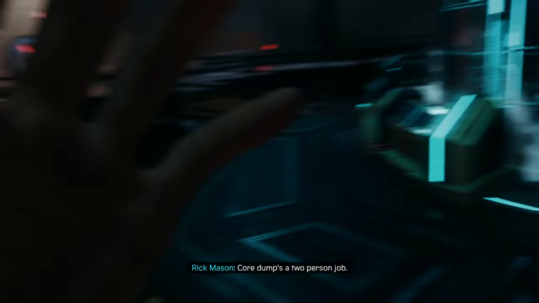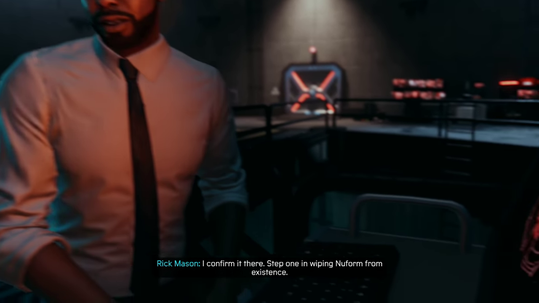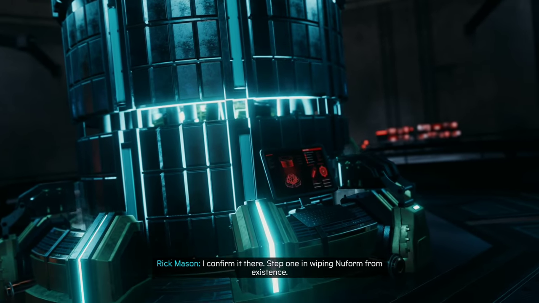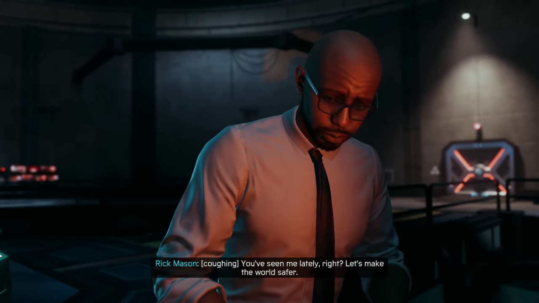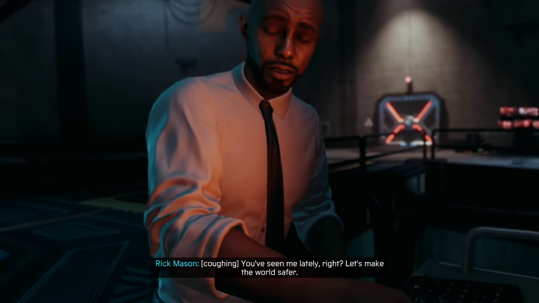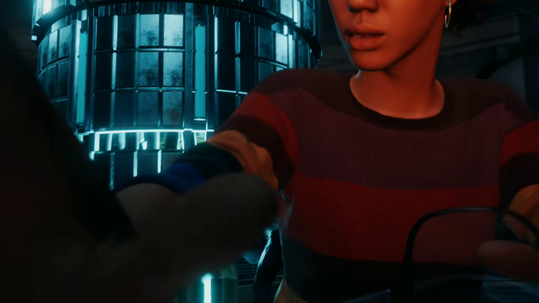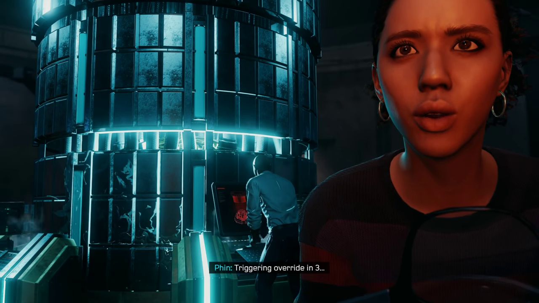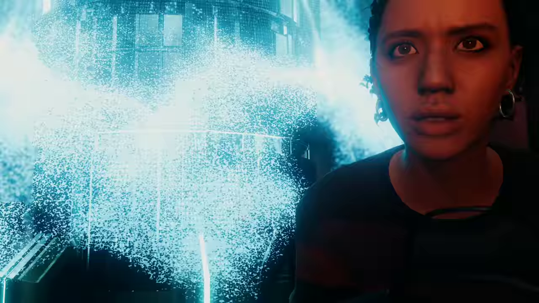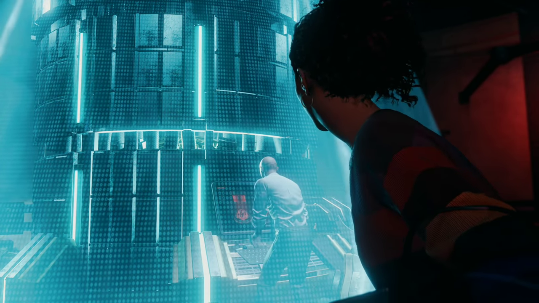Okay. Core dump's a two-person job. You start to override here. I confirm it there. Step one in wiping new form from existence. Any regret? Destroying the thing you made? You've seen me lately, right? Let's make the world safer. Ready? Ready. Triggering override in 3, 2... Man. That wasn't me!